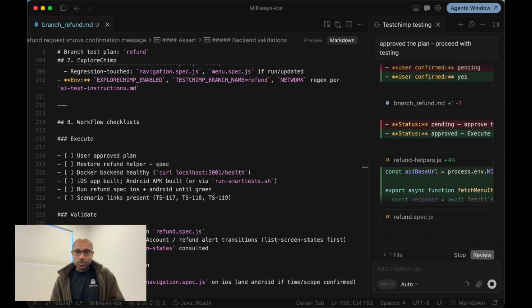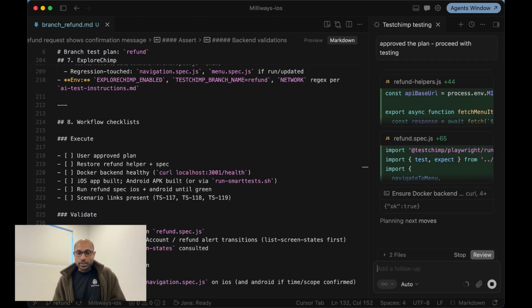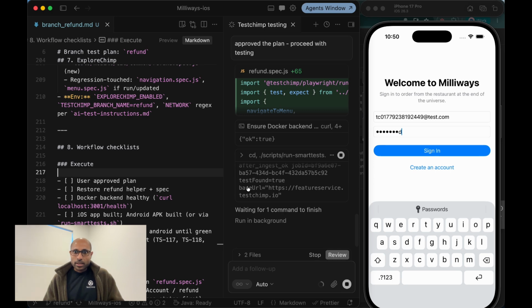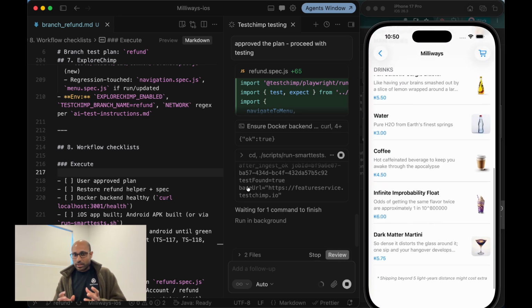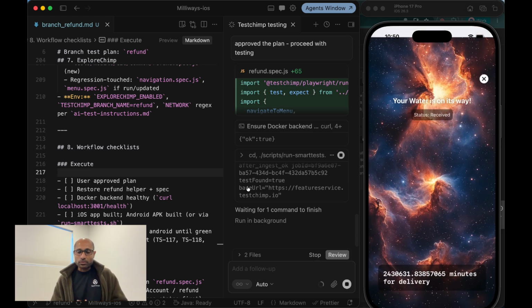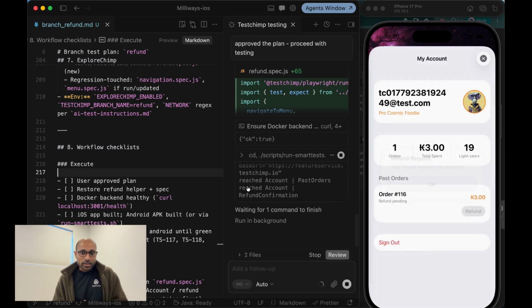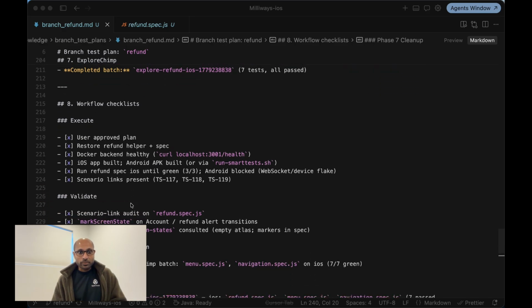So now it goes on to write the tests after we gave the approval for the plan. And now you can see it executes those tests that it authored. One of the things you'd see is that the test user that was created was not a shared one, but one that was created specifically for that test. We will get into more details around that when we talk about how the seeds and fixtures come into play.